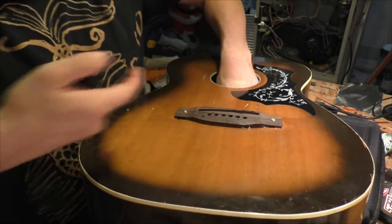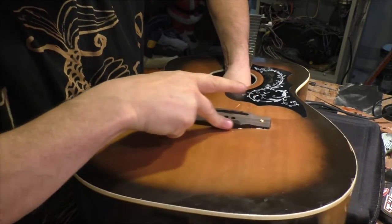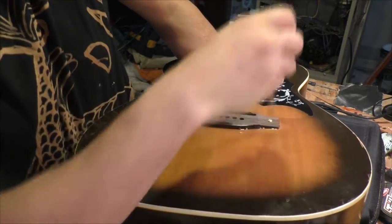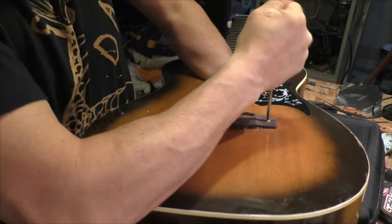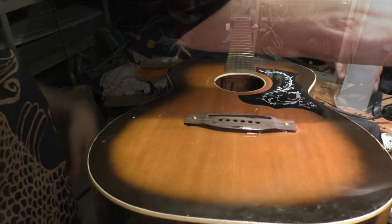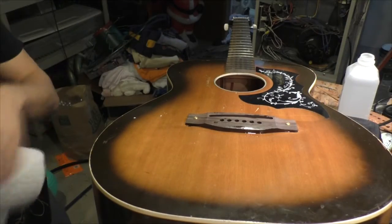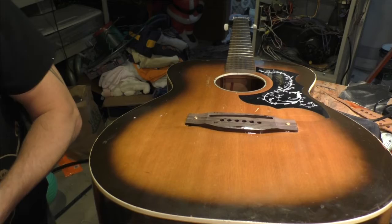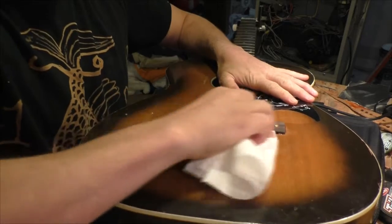I'm going to get that epoxy off with some alcohol real quick, once I get this one tightened down. So now what you do is you go get some alcohol and your alcohol wipes. All you do, you get a paper towel and you get some rubbing alcohol on your paper towel, and then we're going to take that right off of the guitar.